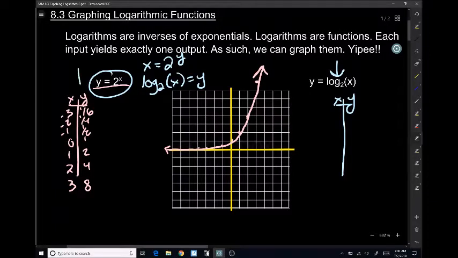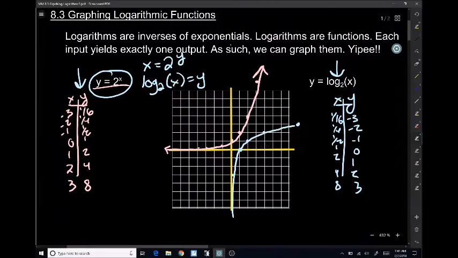But I can also just switch x and y on the points. This goes now negative 3, negative 2, negative 1, 0, 1, 2, 3. And I have 1, 2, 4, 8, a half, a quarter, and a 16th. I just switch the points x and y. Well, 1/16, negative 3 is going to be about here. 1/4, negative 2 is going to be about here. A half, negative 1 here. This is the point 1, 0, then the point 2, 1, and the point 4, 2, and 8, 3.